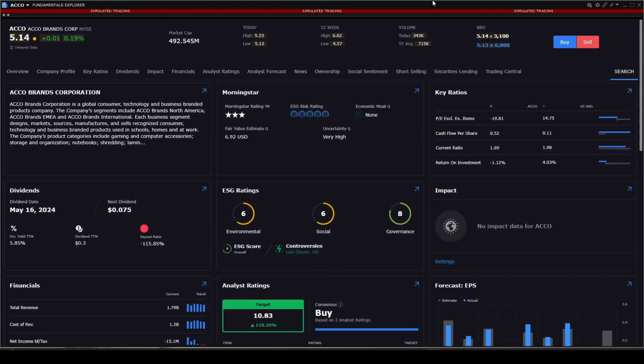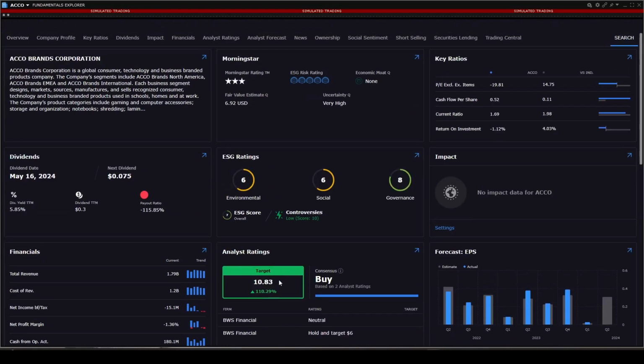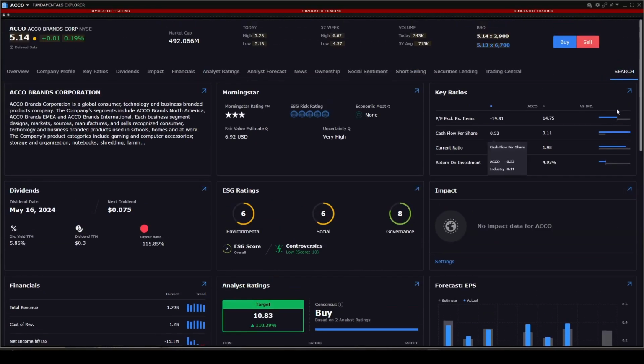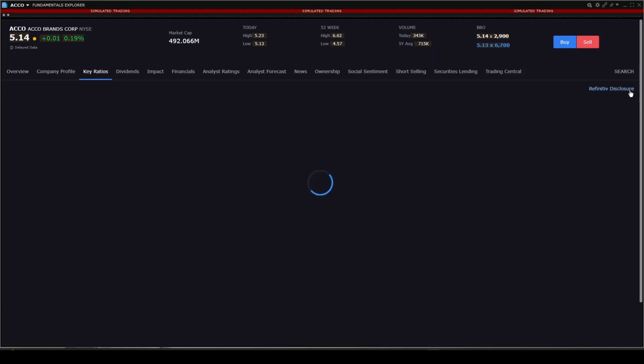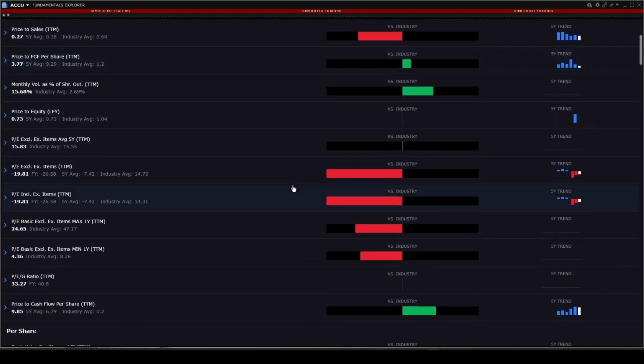Now, the Fundamentals Explorer shows you a lot of information about the stock. I'm not going to go too deep into it. You can explore it yourself if you get IB Workstation. It tells you a little bit about what the company does, analyst ratings, target price. You can see they have a target of 1083. Now, one thing I do like is key ratios. And I even like to expand it. There's a little arrow here, and if you expand that, you're going to have almost any kind of ratio you can imagine. And I'm not going to go over each one of those.